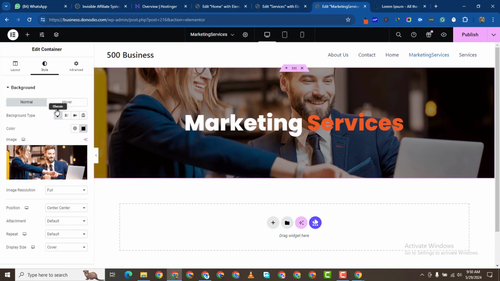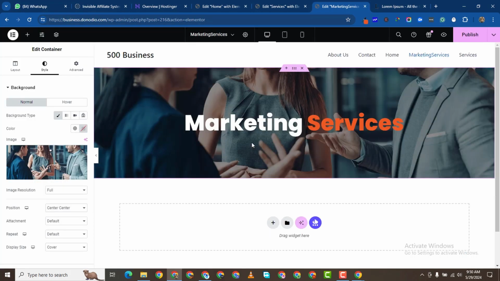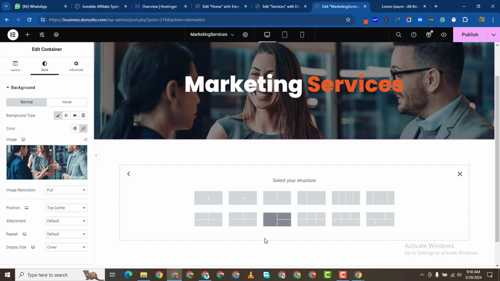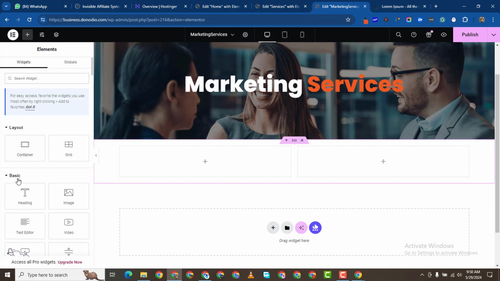And I want to change the picture to this. That is what we had there for marketing services. I want the picture to be top center so that you can see their faces. So I want to use two columns here. One column is going to have pictures about marketing services.